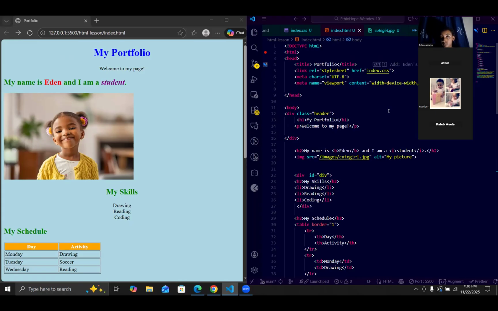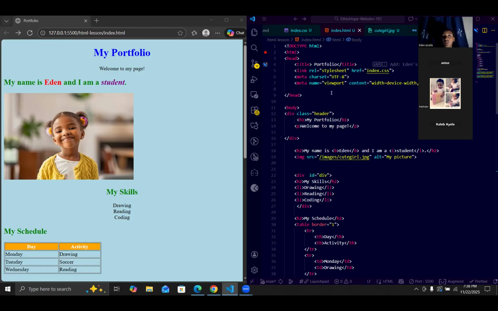Whenever you're making the color, like for Aiden and students, do you just put B and then you make the color that you want? Is Aiden the only word that we're going to make green?